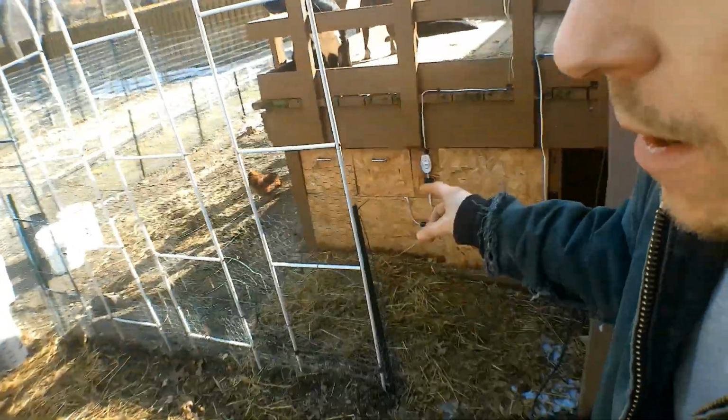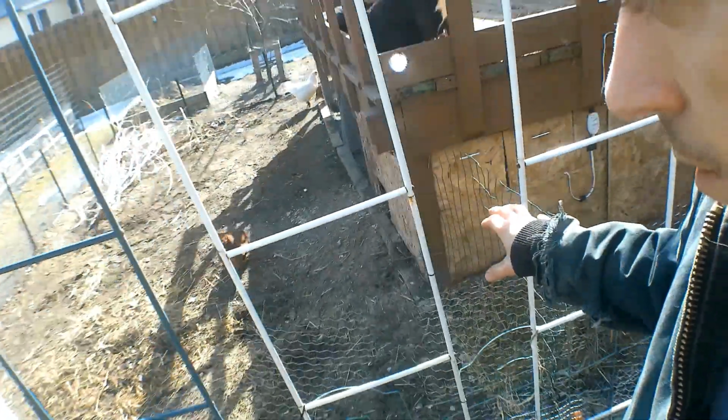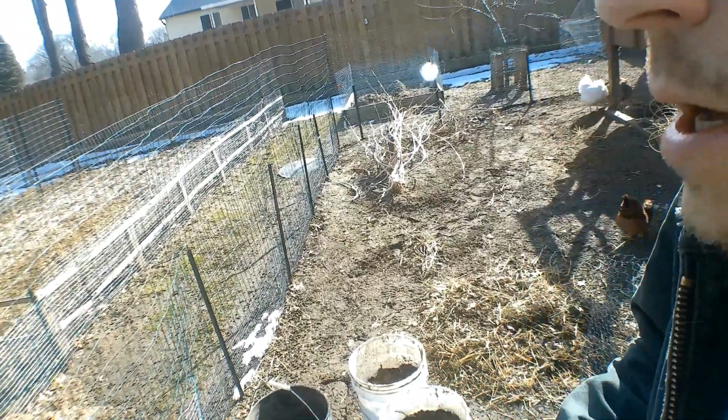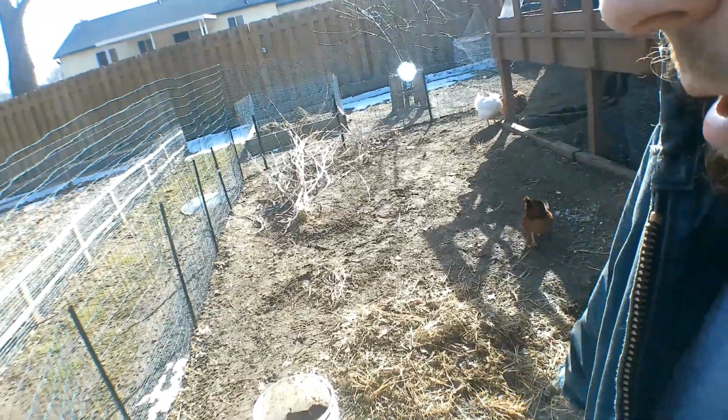So I moved another hen over here to my under-the-deck coop. There are three over here now because they're communal. They need to be together. You can't just have two or one. It's healthier to have at least three hens together.